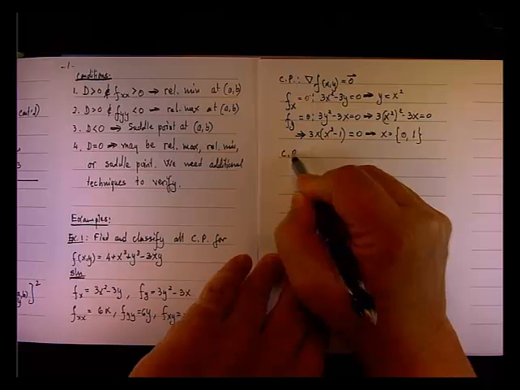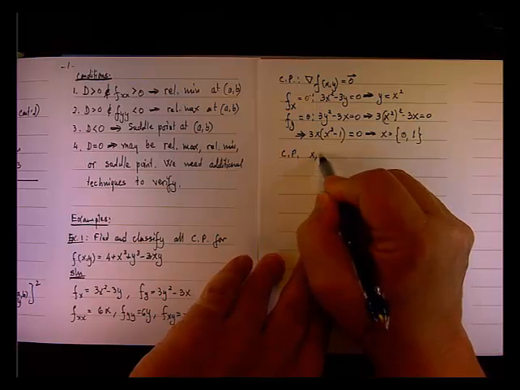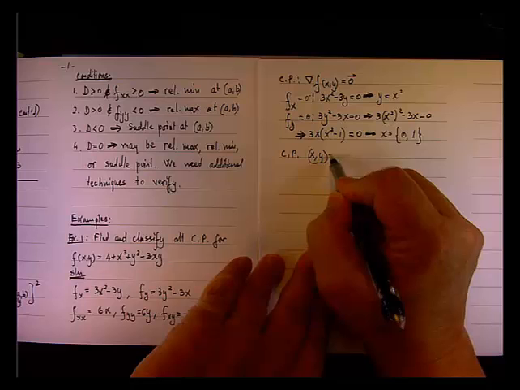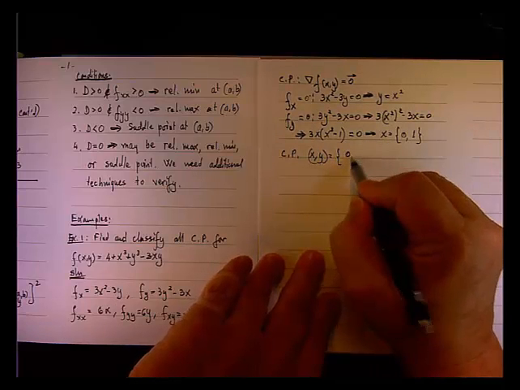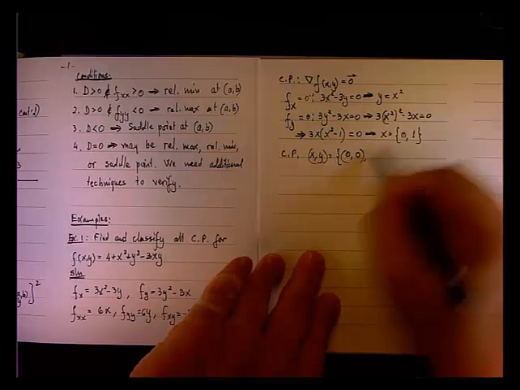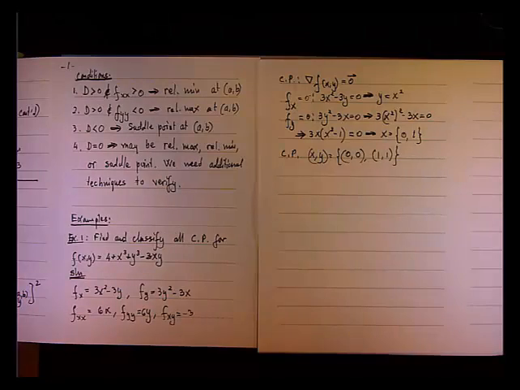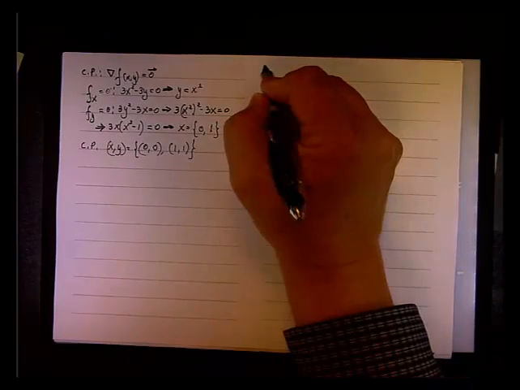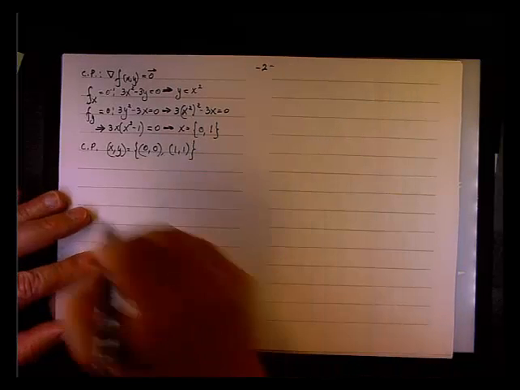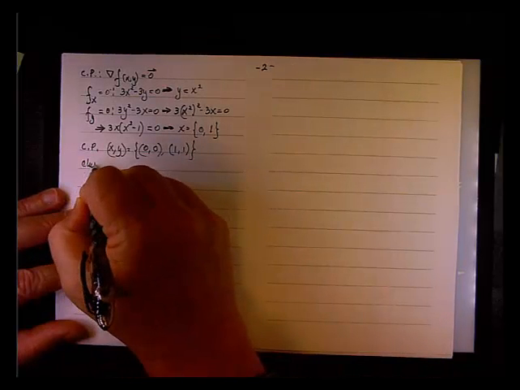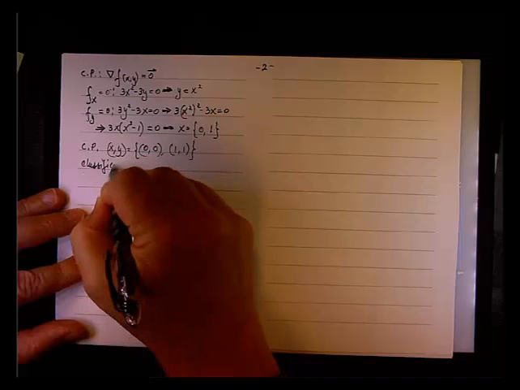Okay, so if x equals 0 and x equals 1, then we have critical points of the following values. When x equals 0, so is y, right? And when x equals 1, y equals 1 squared. So we have 0, 0, and 1, 1. So we have 2. So we accomplished the first task, finding critical numbers or critical points. Now we need to classify.